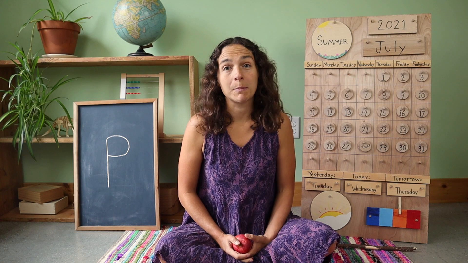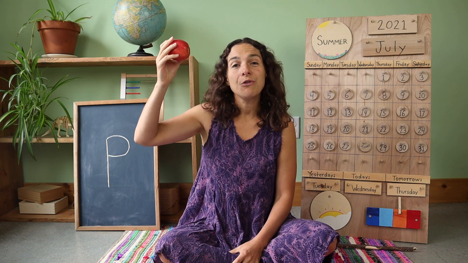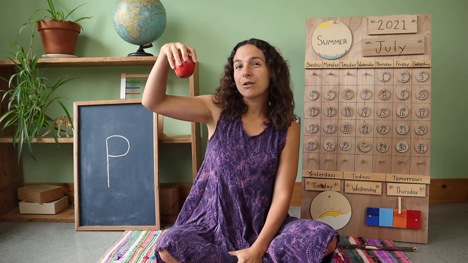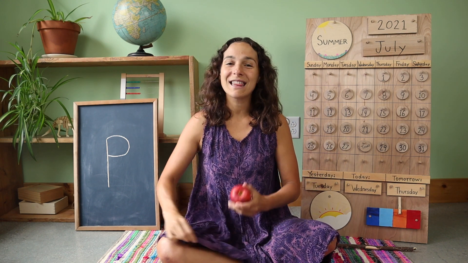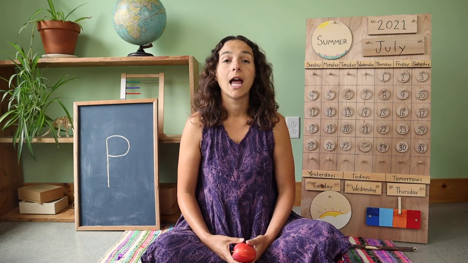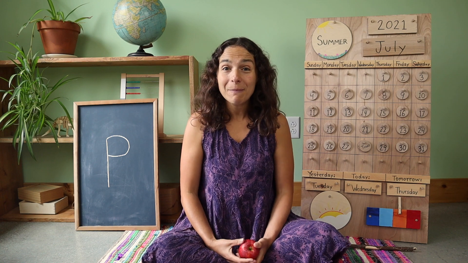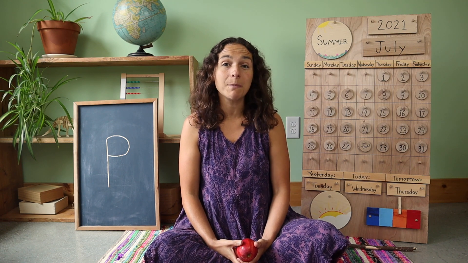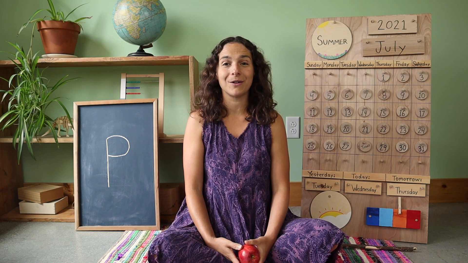Have you ever wondered why when you drop something it falls down and not up? Take this apple for example — if I dropped it from my hand, do you think it would fall down or go up? Let's test it out. Will you count to three with me? One, two, three. Just as I thought, the apple fell downward. But why is that? It's because of gravity. Gravity is an invisible force that pulls everything downward. Without gravity, everything, including people, would be weightless and floating all over the place. A small amount of gravity is found in space — in fact, it's what keeps the planets and moon in orbit.